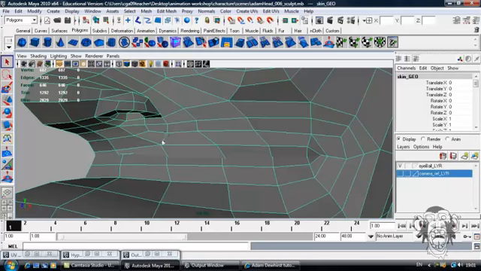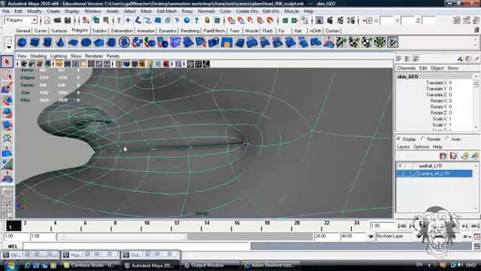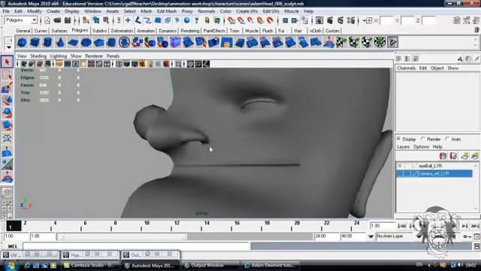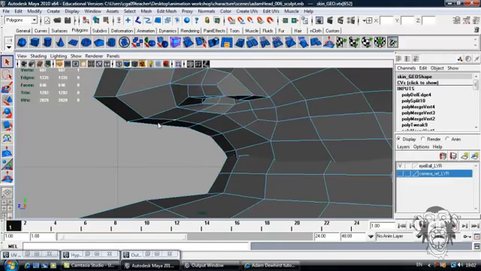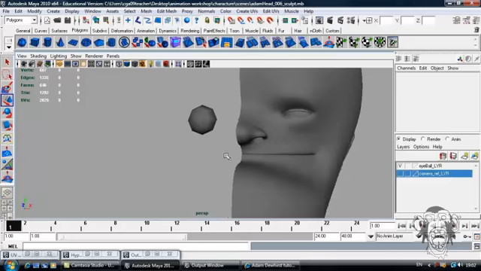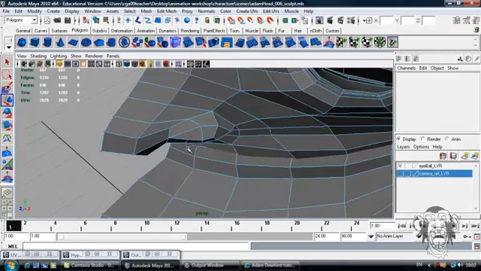And what we're looking at, it doesn't really matter underneath the mouth here. I know we've slightly ruined our edge flow around the mouth, but because we've already made that loop, I'm not so bothered about it. But we have repaired our nose. We've got some nice extra loops under the nose now as well, which means we can make that a little bit more rounded, a little bit more bulbous and characterized. So again, this is pretty much unique to this character, but all characters are different, so you have to come up with some slightly different solutions for each individual character that you make.